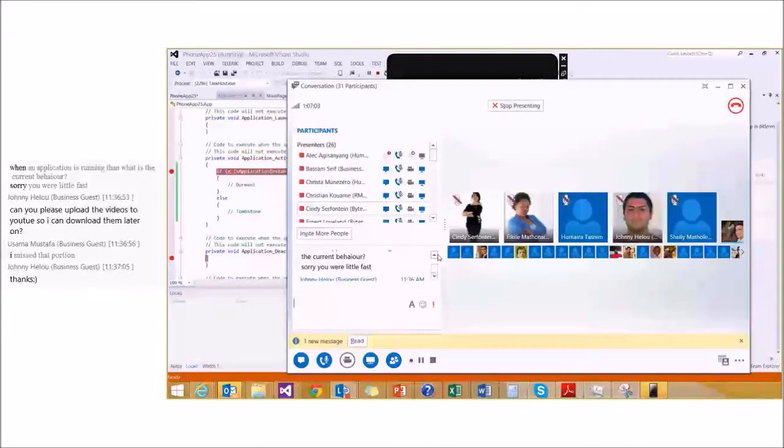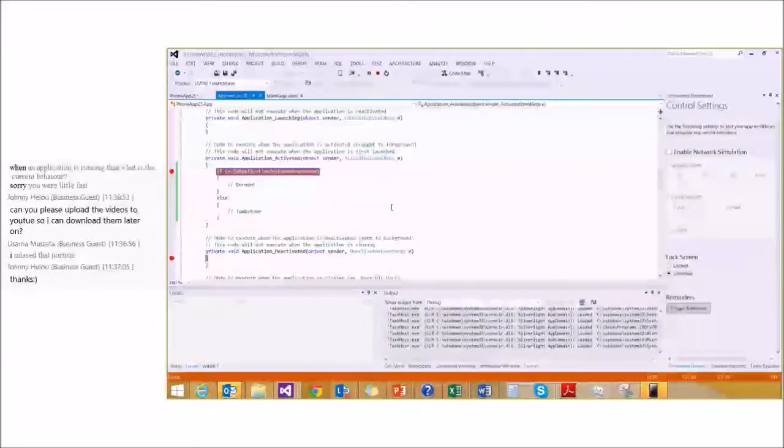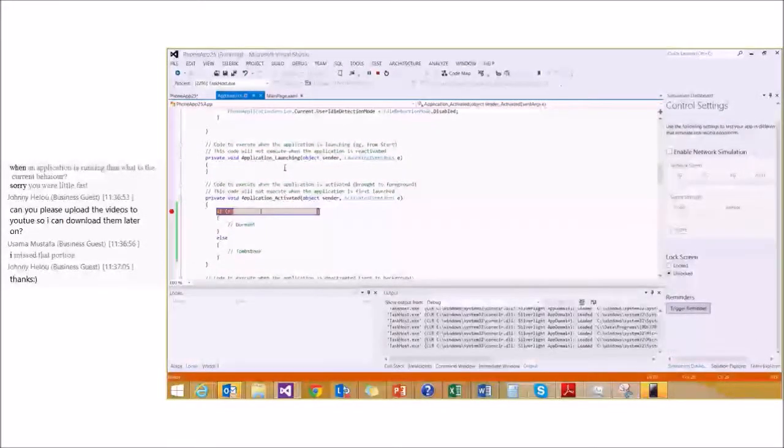We've got four states: dormant, tombstone, running, and not running. Moving from not running to running means your application triggers the app launching event, and then you can load some stuff while the application is launching. If the application is already running, then nothing in this would run.